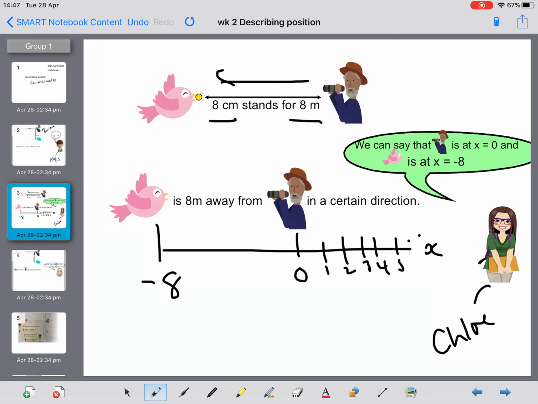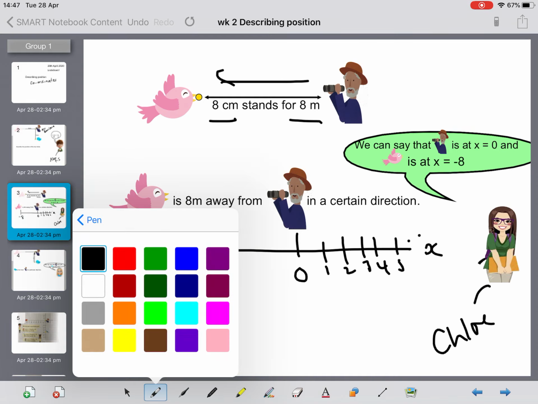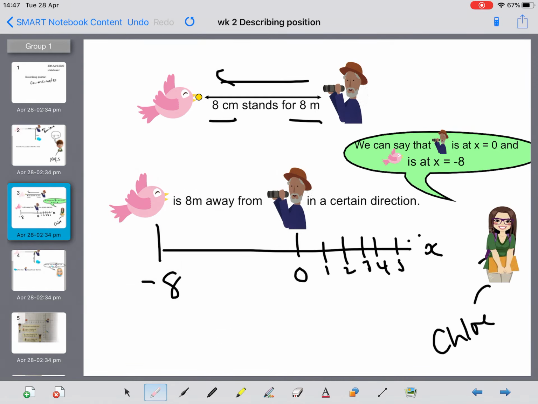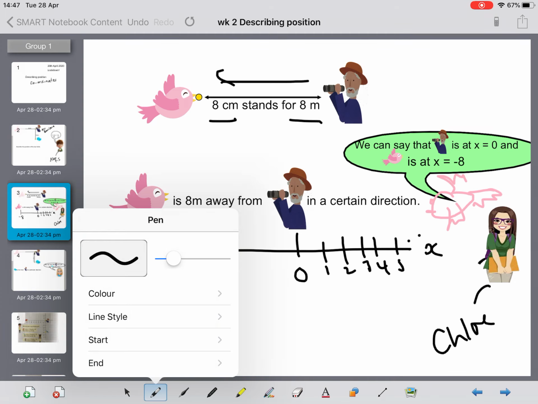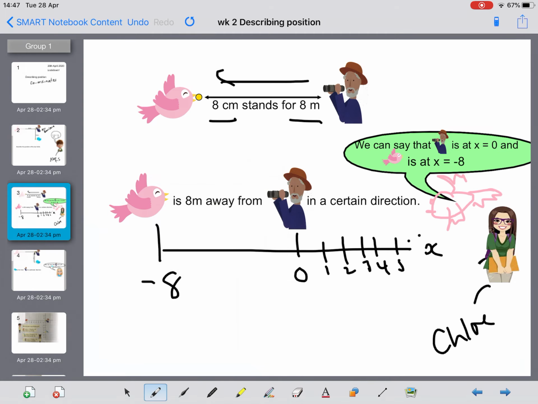5, etc. So if we had another pink bird over here, let's try and draw a pink bird. I'm not renowned for my drawing skills, but let's give it a go. Kind of that, and then that. Oh, it's a lot harder on here actually. And then that, and then that, and then there's an eye and a beak. Yeah, perfect bird, look at that. So this one is at 8. And this one's at -8 and he's at 0. So -8, 0, 8. And we know that it will go in that direction to go up, and that direction to go down. Okay?